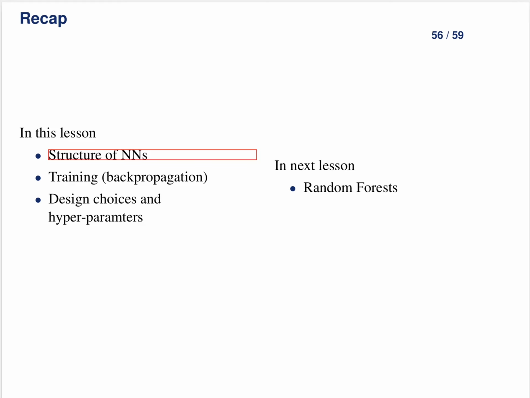In order to apply gradient descent, we need to calculate the gradient of the loss function. To do so, we use the backpropagation algorithm. Then we also discussed the various hyperparameters determining the good functioning of a neural network. And we also understood how to program a neural network in Keras and TensorFlow. In the next lesson, we will see random forests that are learning methods based on a completely different idea, and you will see that they are also very efficient and relatively simple.